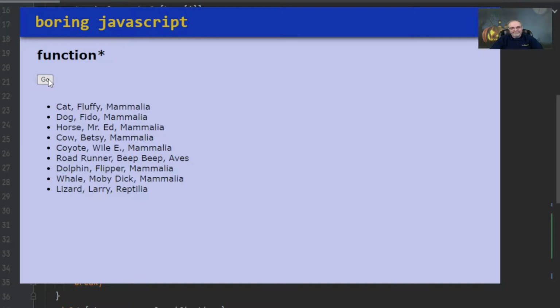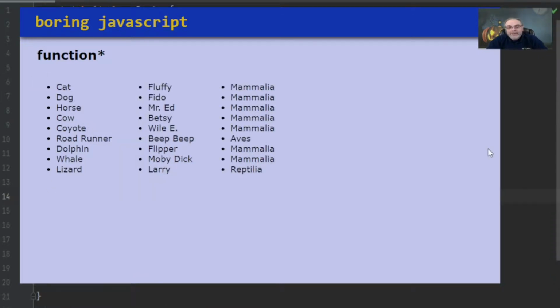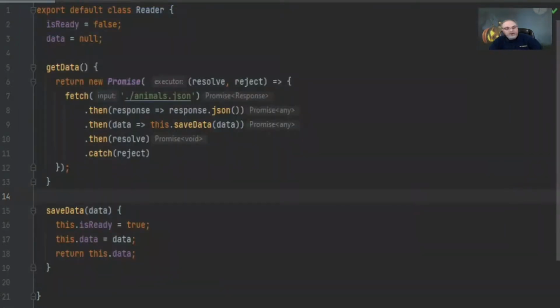So let's take a look at our real live application where generators are going to be able to help you. First of all, we're going to show you the wrong way of going about it. I have an HTML file here that represents 3 different applications. And again, this just represents the 3 different applications just for the argument's sake here. Each application is listed out here in its own unordered list. The first application will display all the different types of the animal. The second one will do all the different names of the animal, and the third one will do all the different classifications of the particular animal. So let's take a look at our code.